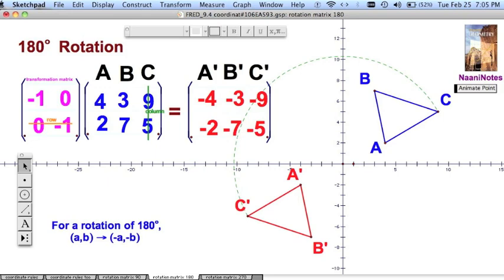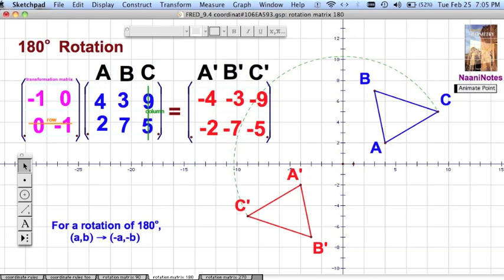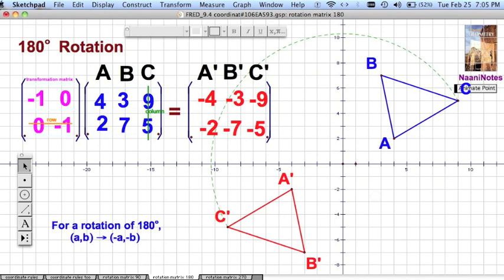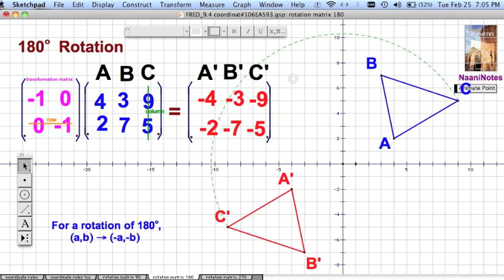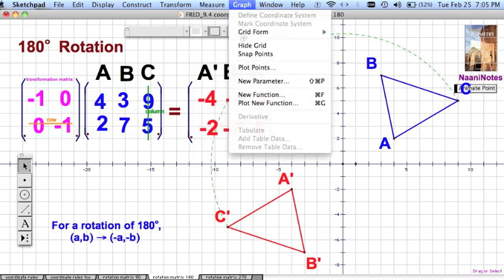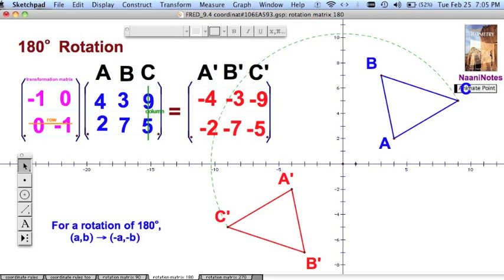And now, if you still want to, we can also show the grid, and we can confirm the location. Negative four, negative two for A prime. Now, I should move out. Let me expand my grid here, right there. Negative three, negative seven for B prime. Negative nine, negative five. Well, we plotted that one. So, that's beautiful. You can do that. Personally, I like the grid off. It's cleaner. But that will help you cite things there.